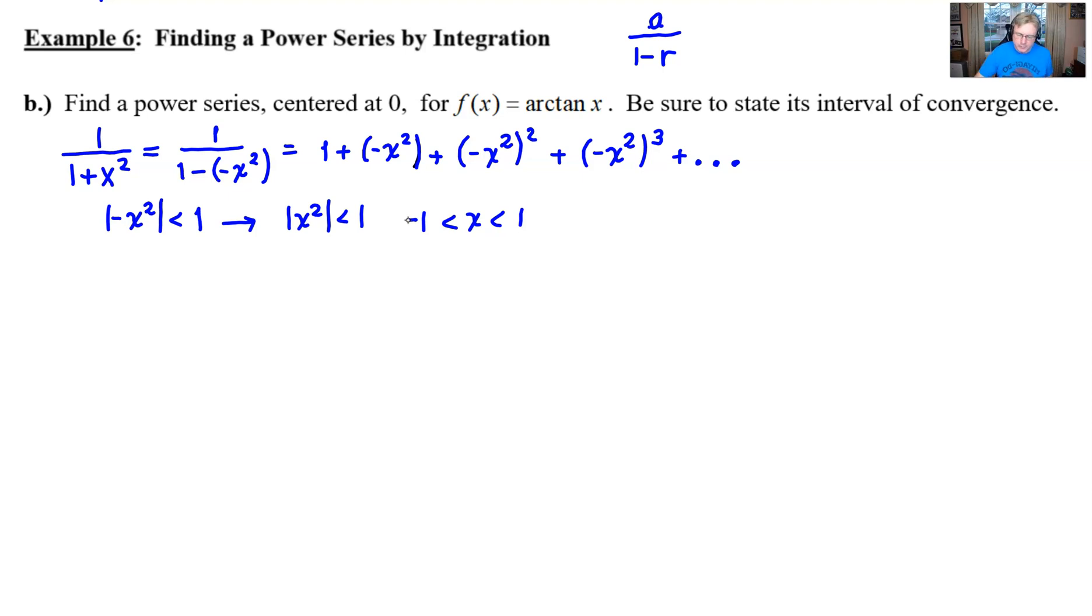Now let's move on to the series that we want, because we don't want the one over one plus x squared series, but rather we want the anti-derivative of that particular series. And that is just manifested by taking the anti-derivative of what we have up here. And I will go ahead and simplify. So we have one minus x squared plus x to the fourth minus x to the sixth, known as the alternating pattern there, all with respect to x. And that's going to give us x minus 1 third x cubed plus 1 fifth x to the fifth minus 1 seventh x to the seventh.